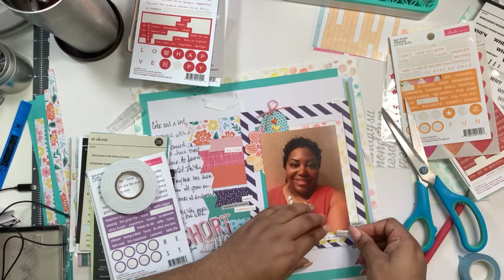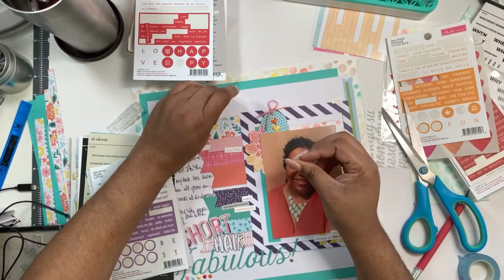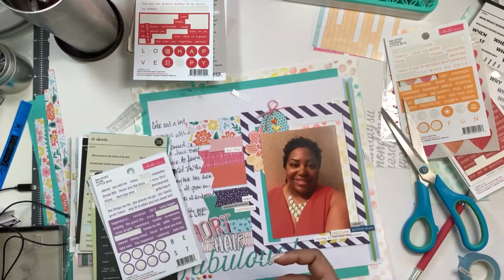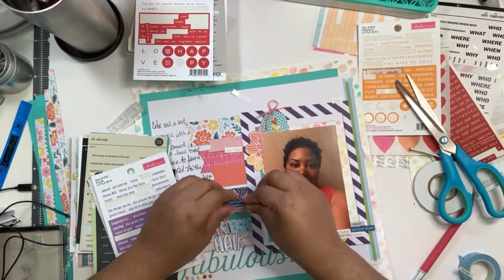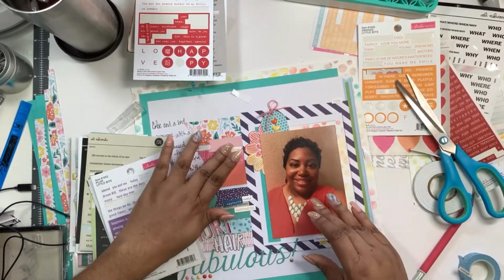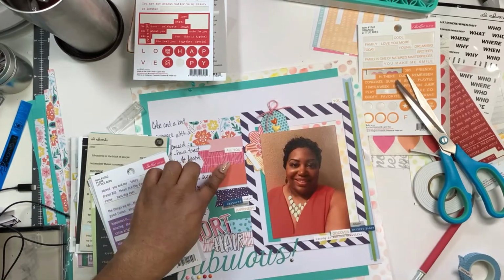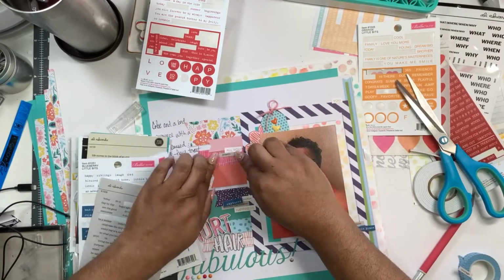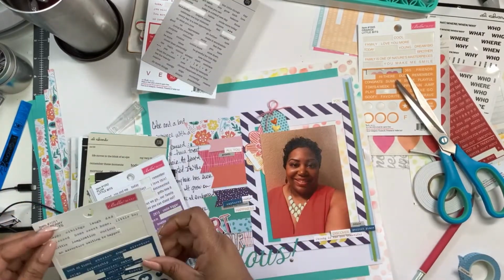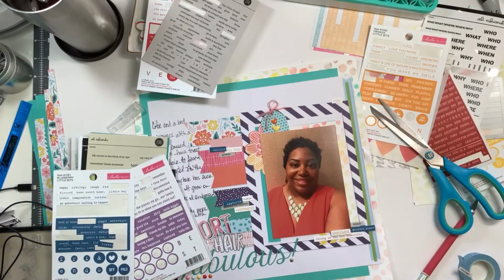I'm just going to figure out which one I want to pop up on my foam tape to create those clusters. Guys, while I'm going through this and putting the stickers down, tell me what is your favorite embellishment to use on a layout. For me, I really love using the word stickers, but I find it hard to find them that match with the layout. I love using them. They're real quick and easy, but I find it hard to find sentiments that match with the layout. So that's one of my favorites.